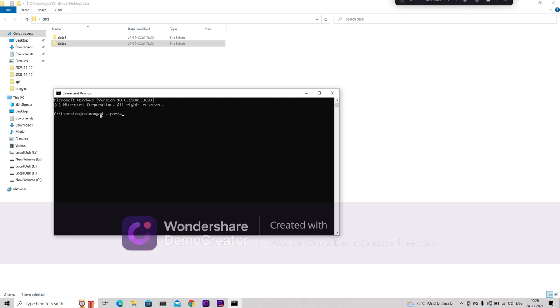But in case you deploy it on an actual server, you have to add one more parameter, bind_ip, and add the IP of the machine. In our case, I'm showing you on a local machine, and I'm using port 27330 for the primary. You have to give a replica set name, let's give it rs31, and then you have to give the dbpath.